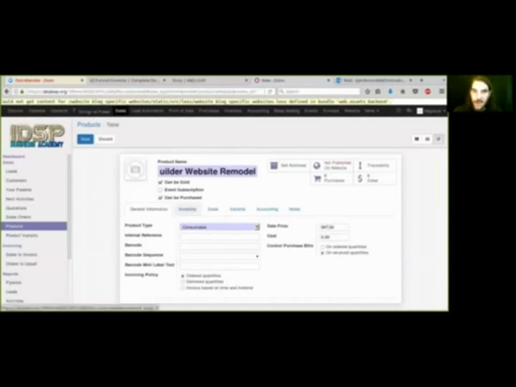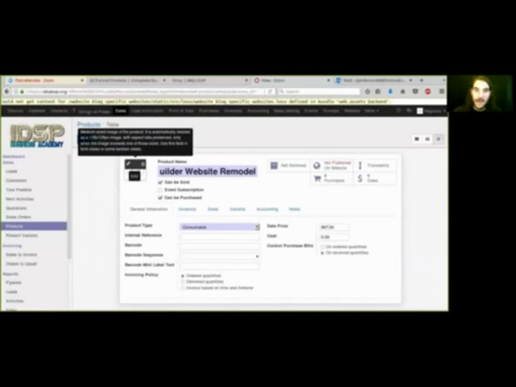And then the next thing I want to point out, before we move on, is up here in the upper left. This is where the product image would go. If you hover over this, in the upper left, it's got a camera with a circle and a line through it. If you hover over that right next to product name and click on the edit pencil, this will open up the file manager on your computer. So you can pick the image that you want to put there for your product image.